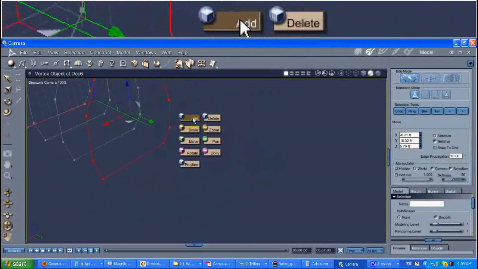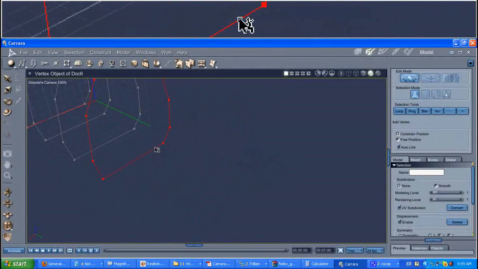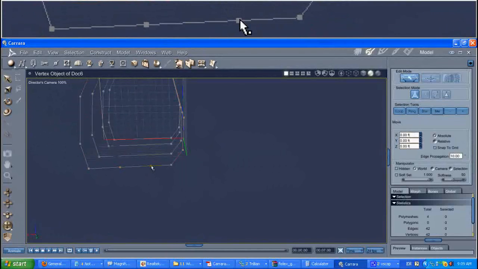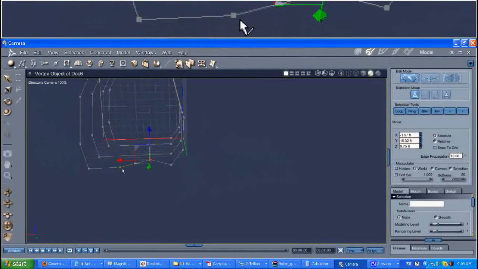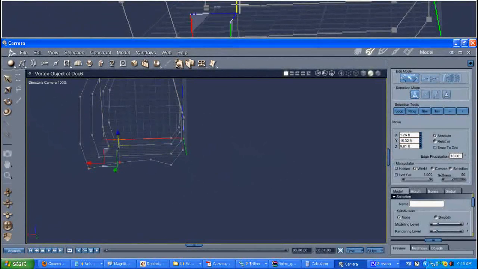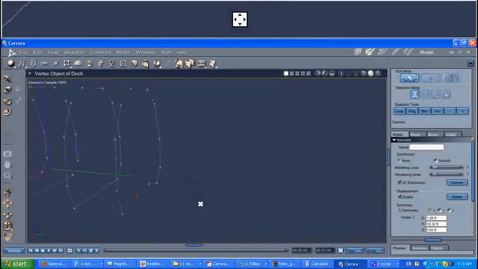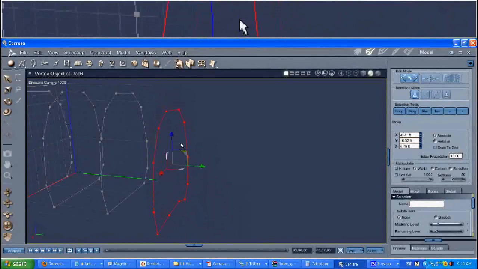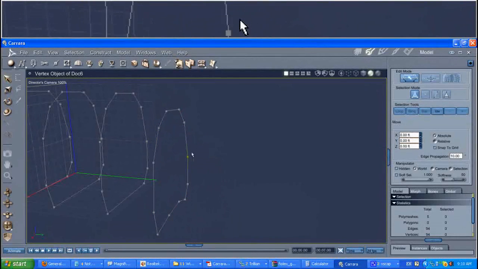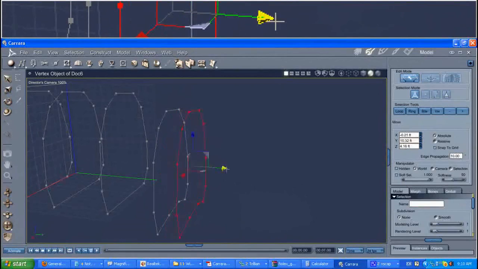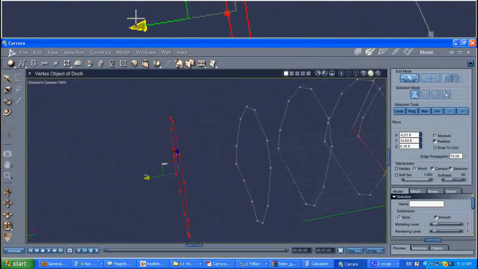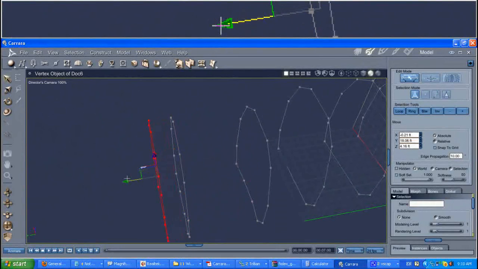I want to make the floor craggy a little bit, so I'm going to add more points. Right click anywhere on the screen to get that menu. Move these up a little bit. Who says the ground needs to be straight? I don't. Move that down. Copy paste. Move that over. A long way over. Copy paste.